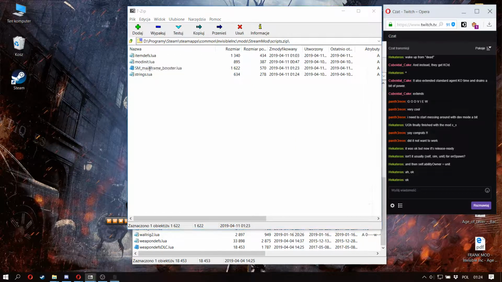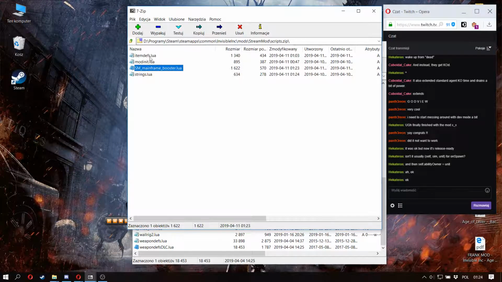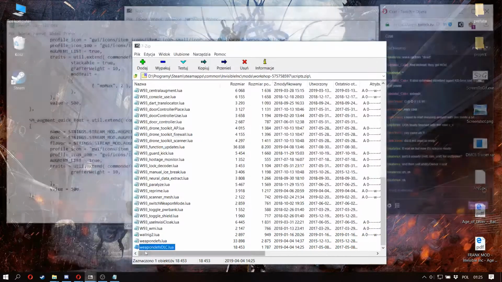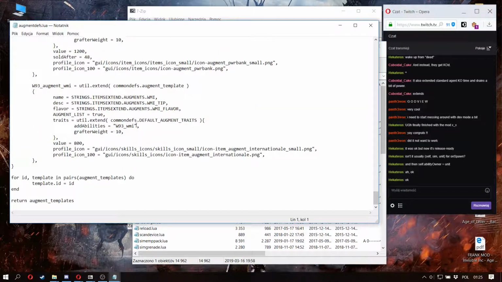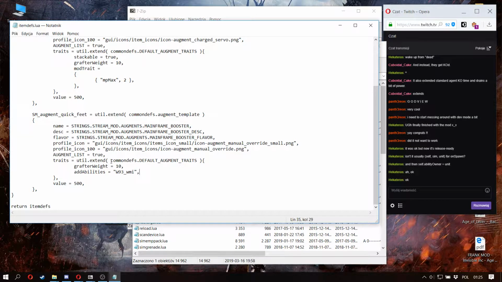Okay, now this ability, what we have here, this is an agent ability. So we need to add this ability to an agent when we install our augment, and we do this here. Again, I have to look up how you do this. Here we go. It's add abilities. So here in the traits section of the augment definition, we specify this, and in the quote marks we specify the ability ID. So that was SM mainframe booster. Okay. And now once this augment is installed, we'll gain that ability.